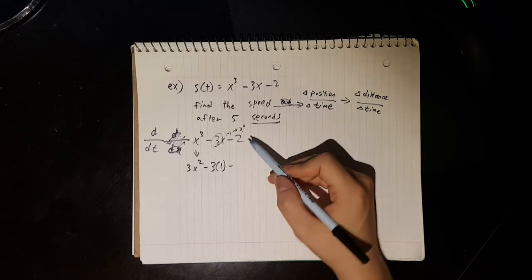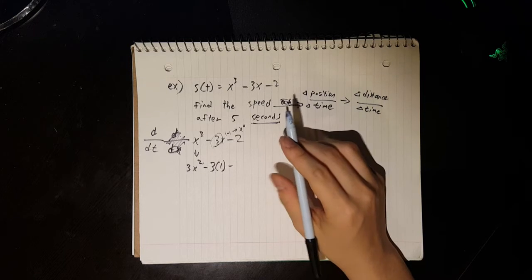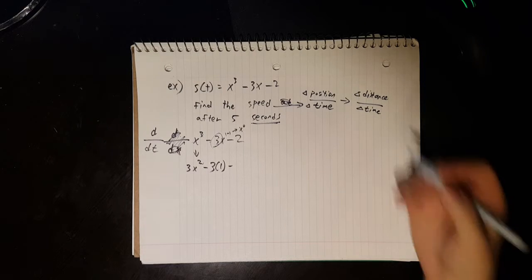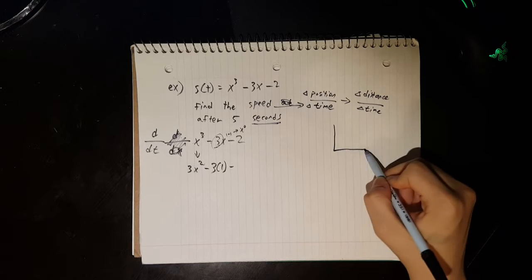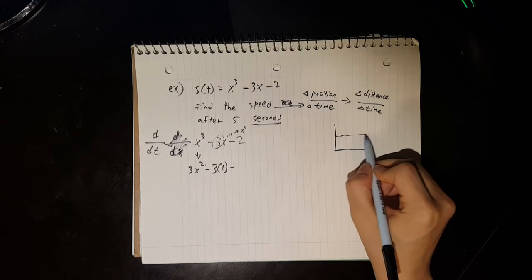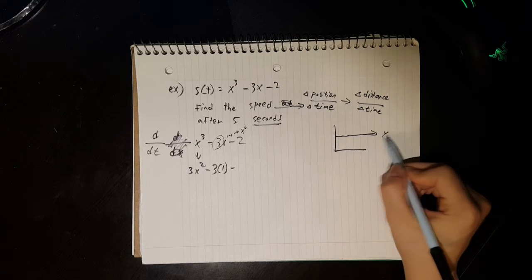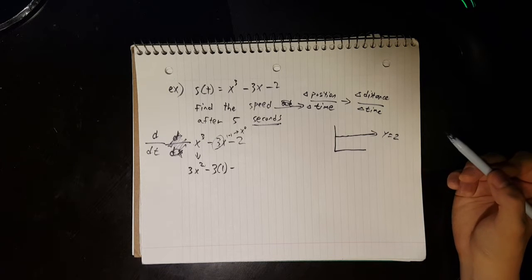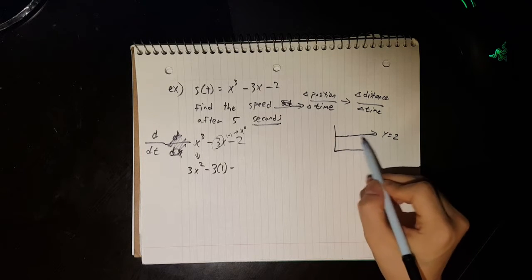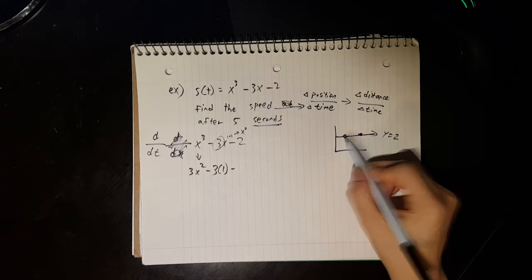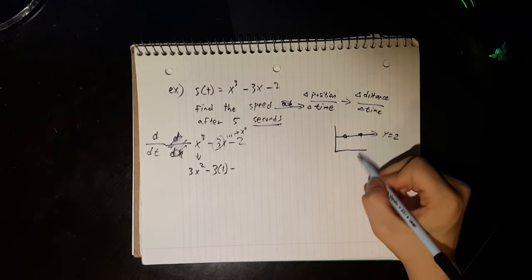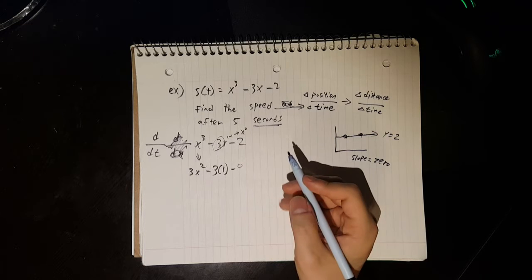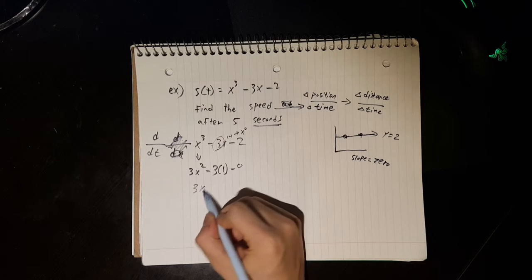the derivative of a 2: now 2 is a constant, and there is a rule that if you take the derivative of a constant, that is 0. And it makes sense, because let's say I have a function like this, y is equal to 2. That's what it means, right? And the derivative is a slope. So what is the slope of this function? Well, these two y's are the same, and so the slope is 0. So minus 0. Let me rewrite this so it looks a little clearer.